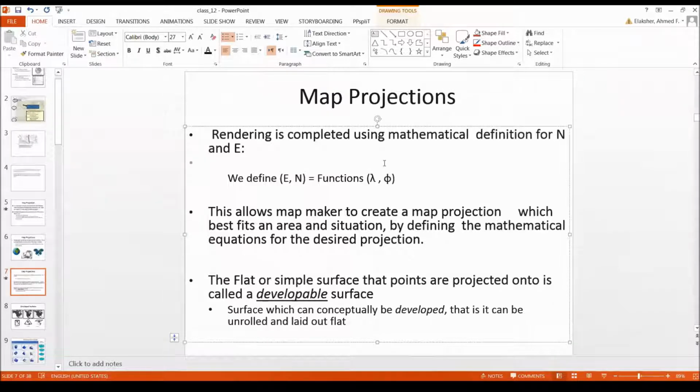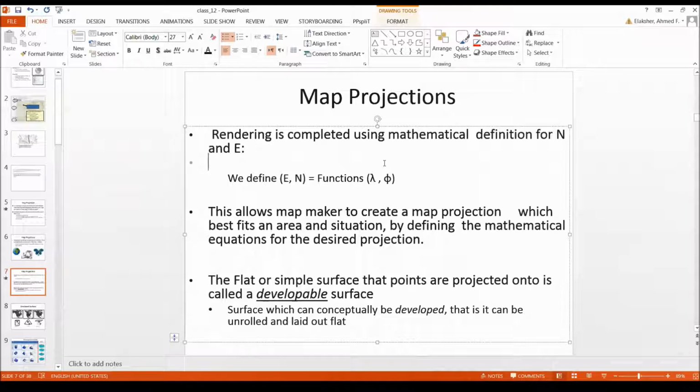So that's why I'm going to give you a simple homework. I think it's a simple homework where you can plot such things. Okay, so we try to define this function and then plot it. And once we plot it, we'll find that there are points that are not projected. So how can we deal with them? Or there are points that have high distortion. Again, distortion is a big term here. Distortion really is the key factor which map projections are using.